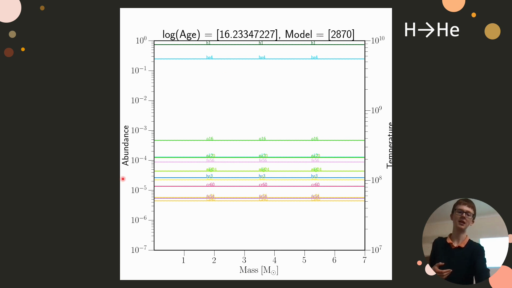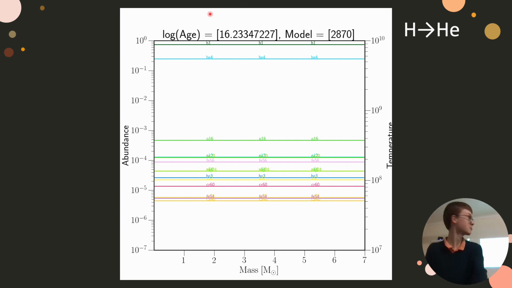Here's abundance on the left. This is a log scale, so we've got 10 to the 0, so that's 1. And then we go all the way down to 10 to the minus 7 here. And then we've got mass here. This isn't the whole mass. This is just from 0, so that's the core, or around the core, it's not quite 0, all the way to 7, which is less than halfway through. I say that mass is approximately proportional to radius, but it's not quite. So remember, this is a 20 solar mass model. Okay, that set the scene.